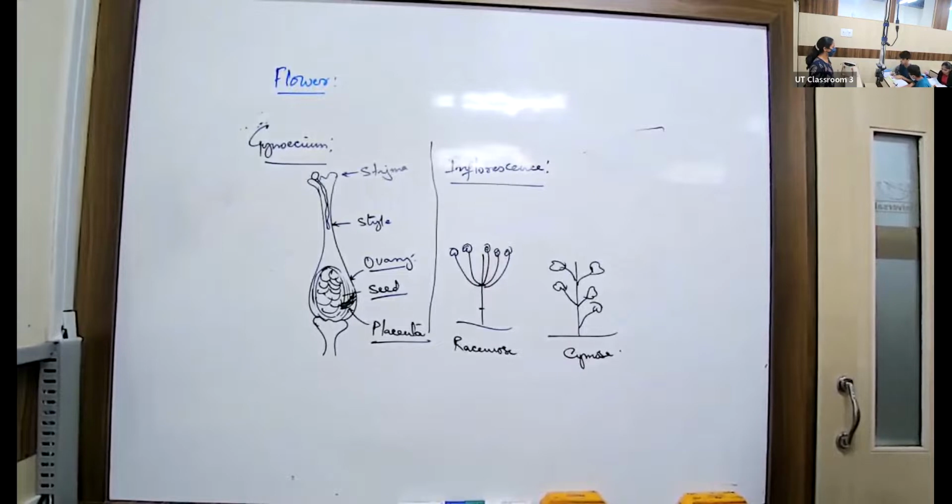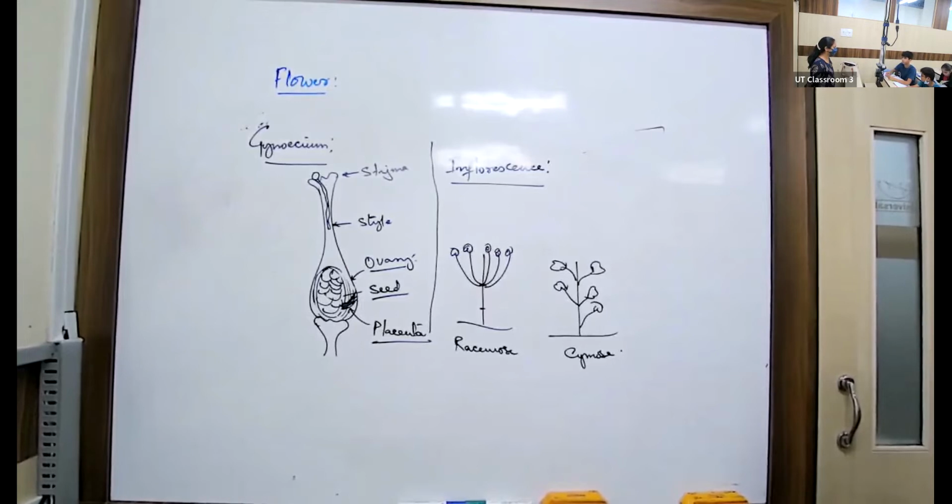The next class will move on to the next chapter, pollination and fertilization. But before that, are you done with this chapter? Is the previous chapter's test already done? Not yet. Next Sunday. So first of all I'll give you a short 10-mark test on tissues, animal and plants both. So you have one week's time. Read, and clarify any confusion or doubts. Just a basic conceptual test. And then I'll start with the next chapter, pollination and fertilization.